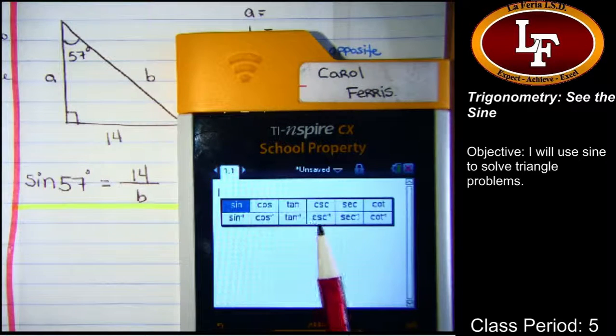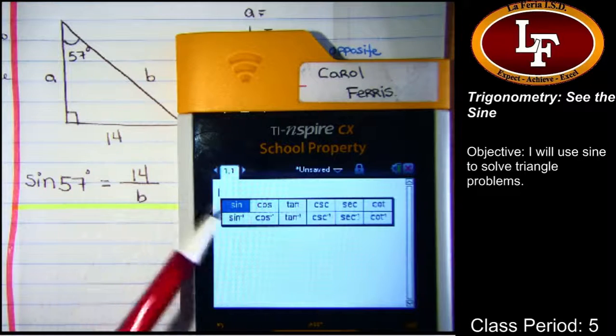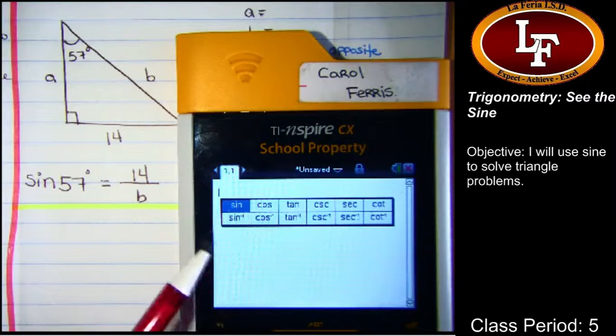We're not going to be using these. We're going to be sticking to these first 6. The top 3 are the ones we're familiar with. And is anyone wondering what this, they have a -1? What does that mean?